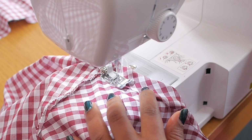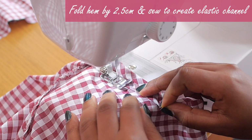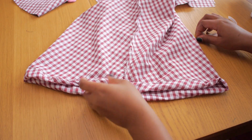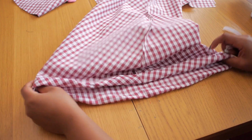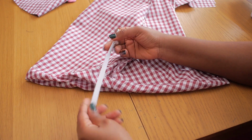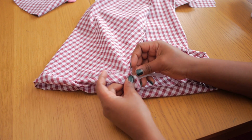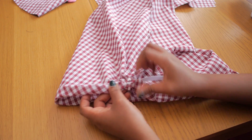To create the channel for the elastic on the hem of the sleeve, I'm going ahead to fold the sleeve hem by 2.5 centimeters and sew that all the way around, but ensuring to leave an opening through which I will pass my elastic band through. The measurement of the elastic band is my wrist measurement plus 1 inch ease, so if I stitch it together, it's not too tight and it doesn't cut off my blood circulation.